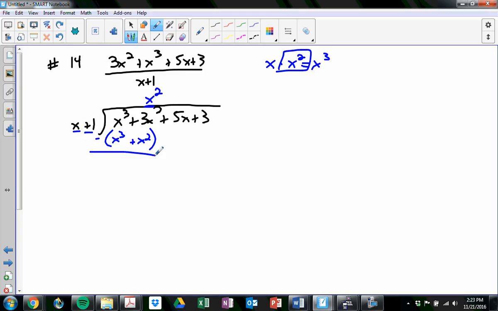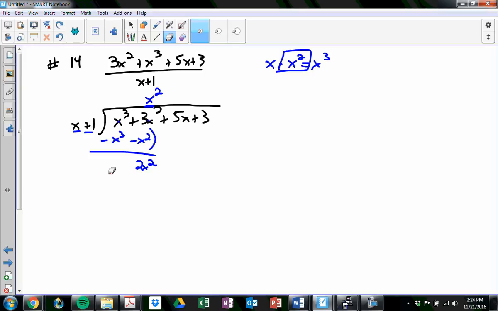Now you might be okay with just subtracting this, doing x to the third minus x to the third equals 0, and 3x squared minus x squared gets you 2x squared. I, however, forget to subtract this second one all the time. I always forget to subtract it. So what I do is I distribute this negative that was on the outside, which means all these signs switch. This becomes a minus and this becomes a minus. We end up with just positive 2x squared. And that's me going through one cycle of this process.